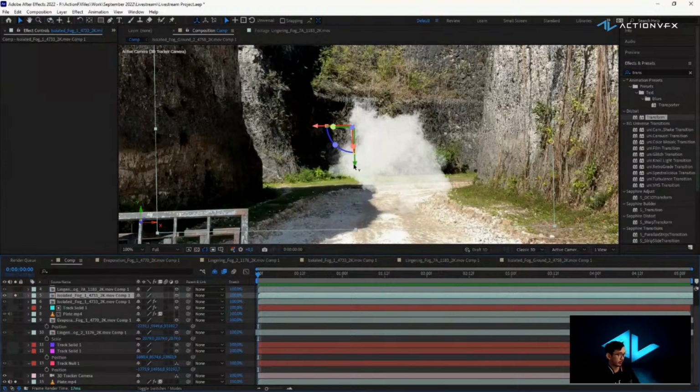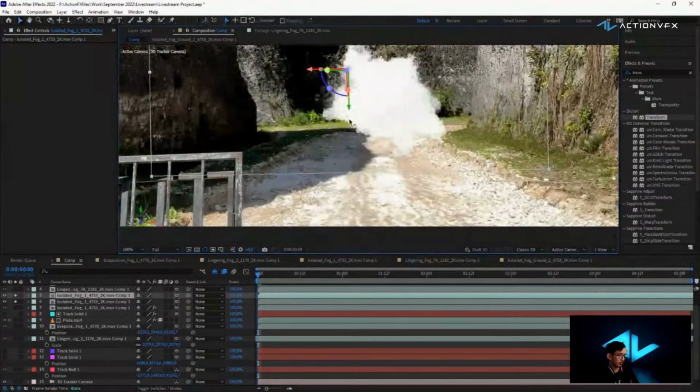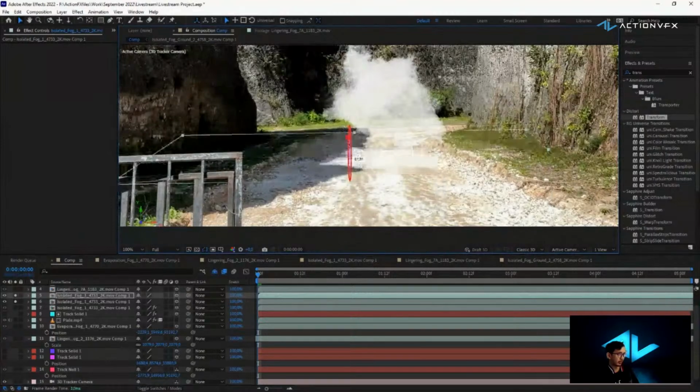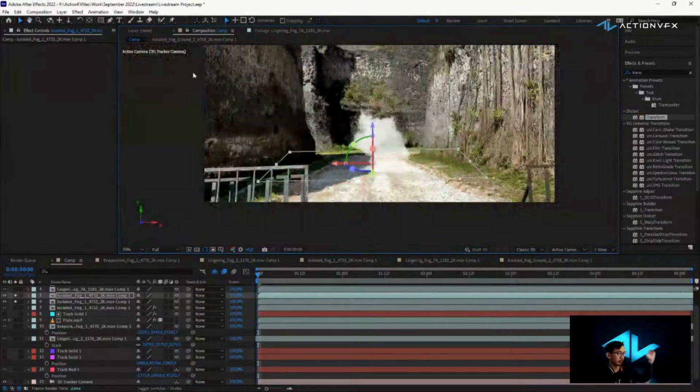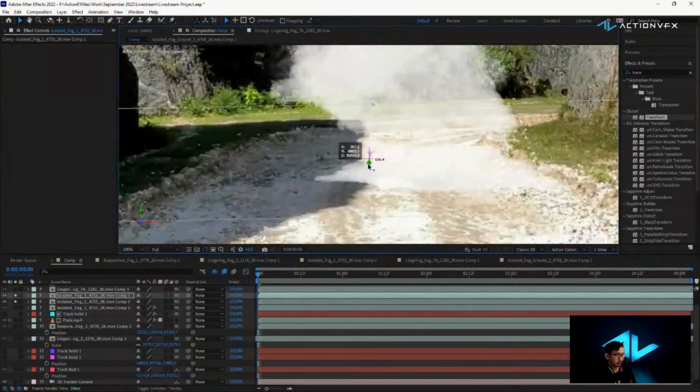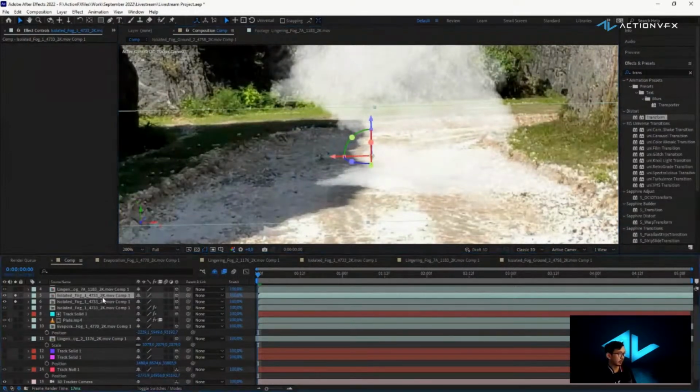So let's duplicate this, and then we want to move this down, and then rotate it, and then let's move the shadow to where it should be. We have the lighting from that side here, from the direction of the shadow. So we want to move there, and then we want to add color correction.